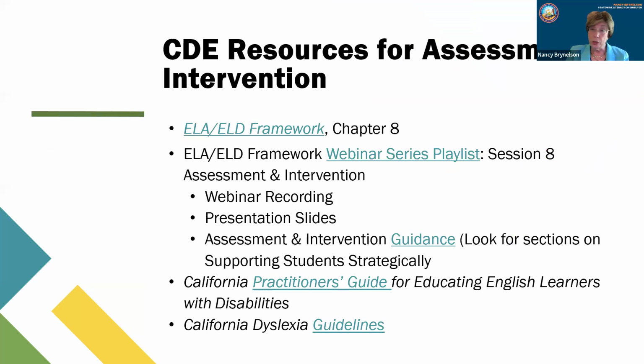So, some resources for you as you're thinking about completing both tables 4.1 and 4.5 and 5.1. Specific to table 5.1 for assessment and intervention, I highly recommend chapter 8. It is a nice summary of assessment across everything from the most informal to formal state mandated assessments and everything in between.